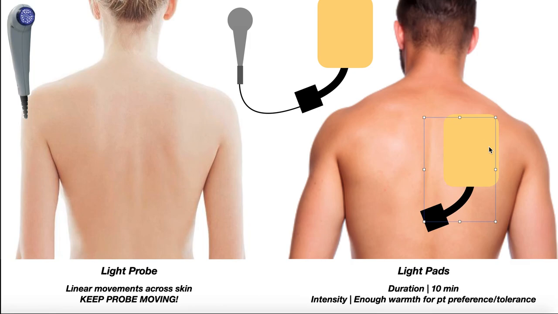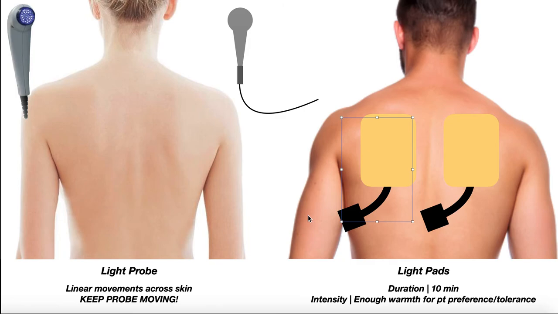So again, for the light pads here, let's put them on the scapular region this time. The duration of the treatment is going to be about 10 minutes. Again, our machine says 950, but 10 minutes, it's close enough. And the intensity should already be set. Again, check with your clinic, check with your particular machine. But in general, it should really just emit enough light to give warmth, enough that the patient can tolerate, and also in accordance with the patient's preference. If the intensity is too high, of course, dial it down. If the patient can't feel anything and they do have intact sensation, then raise the intensity up. So it's pretty common sense. The parameters are very straightforward.